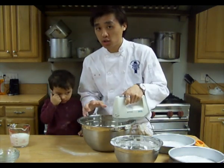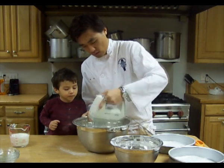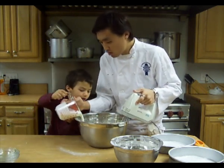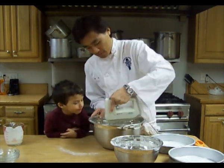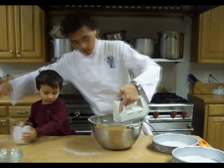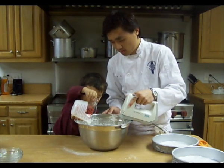You don't want to overbeat this mixture, otherwise your cake is going to become really dense. You just want to beat it until it's mixed. Pour half the buttermilk in slowly — no more, that's it. So we pour half our buttermilk in and mix that up. Then pour the rest of the flour in, and then go ahead and pour the rest of the buttermilk in, Gabe.